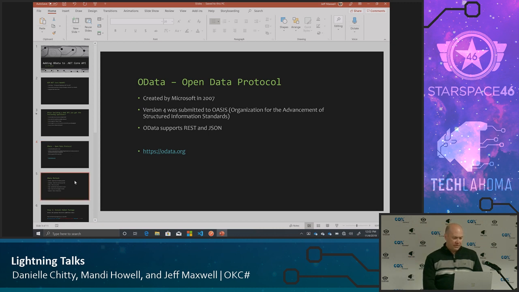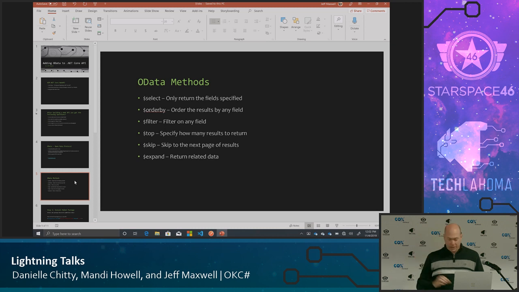So let's look at some of the defaults. You have select, order by, filter, top, skip, and expand. We'll go through each one of these a little bit. So the select, and you'll notice at the beginning there is a dollar sign in front of it. So $select, $orderby, $filter, $top, $skip, and $expand. The select is just going to return what fields you want to see. Out of all the fields you have, if you don't specify select, it returns everything. But if I want just a certain number of fields, I specify them in the select. It's kind of like SQL, which fields I want.